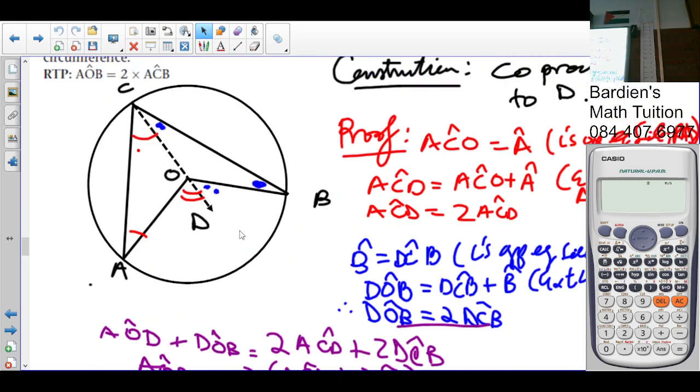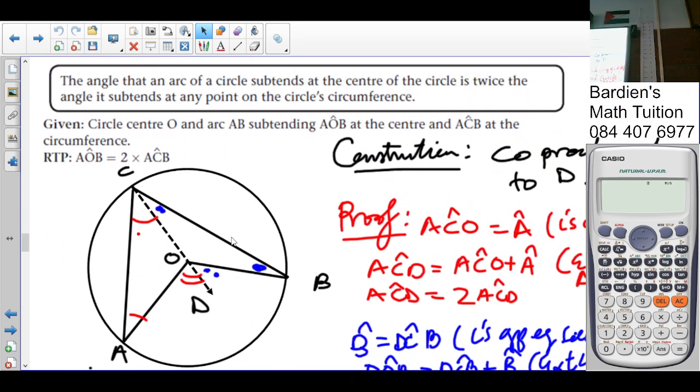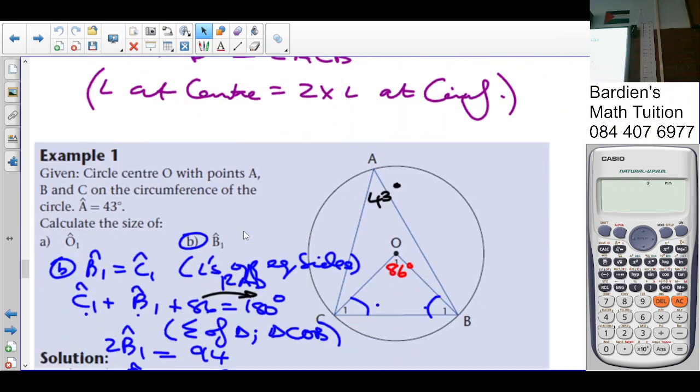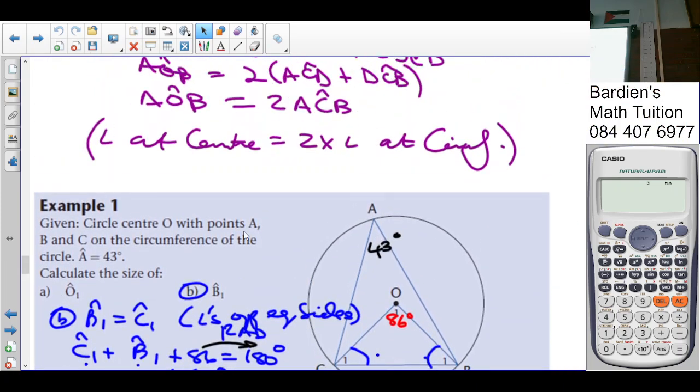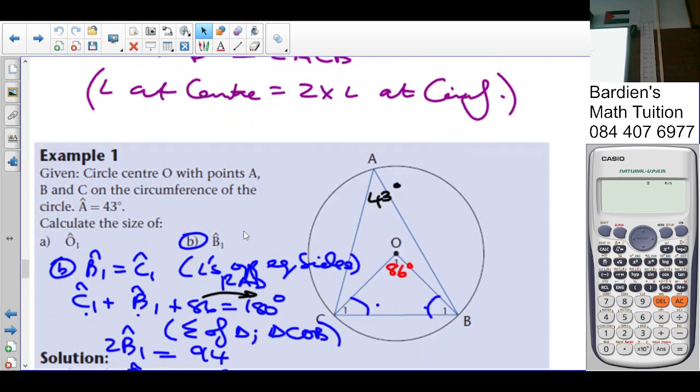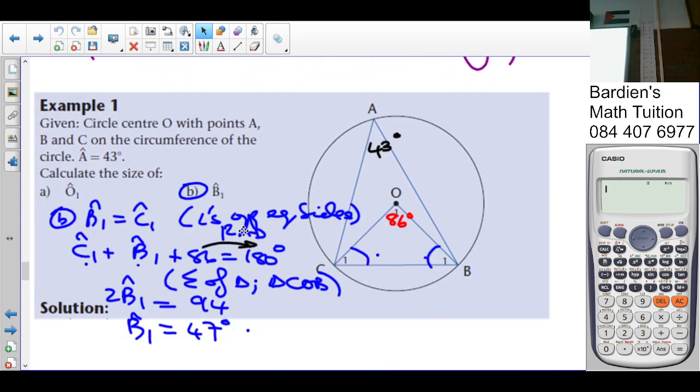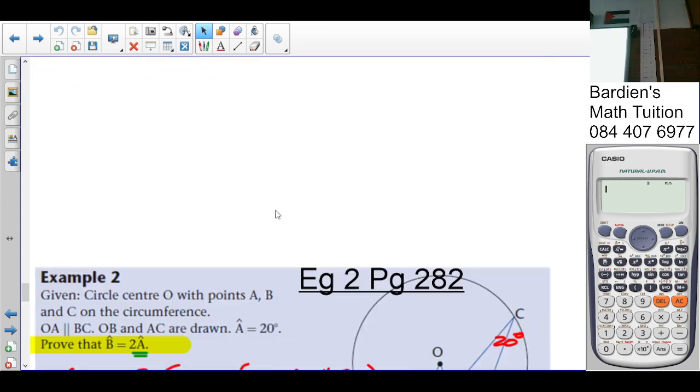In the lesson yesterday we spoke about the angle at the center being twice the angle at the circumference. We proved that theorem as well. Remember that theorem comes in for 6 marks. In the description box, I will put in the link to the proofs of all Euclidean geometry theorems required for examination purposes.